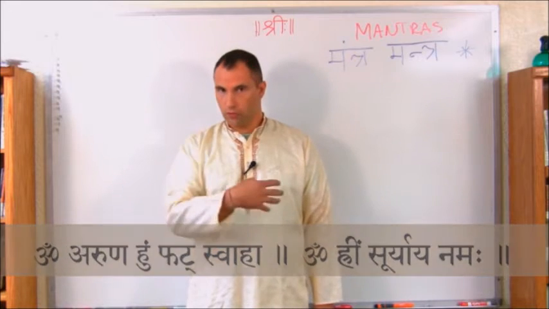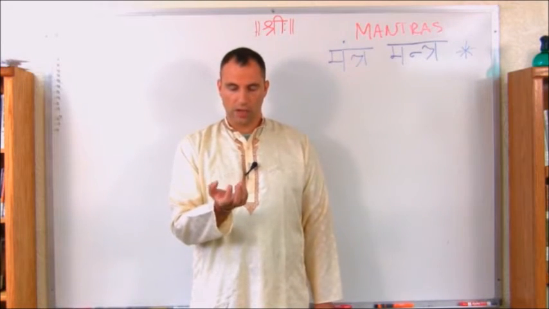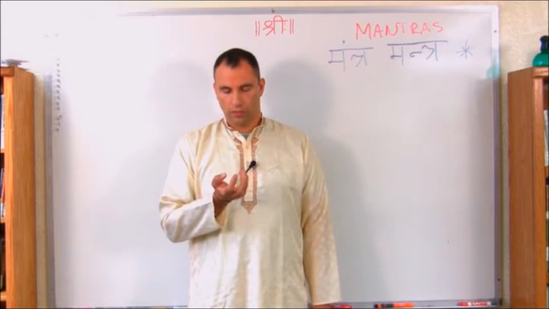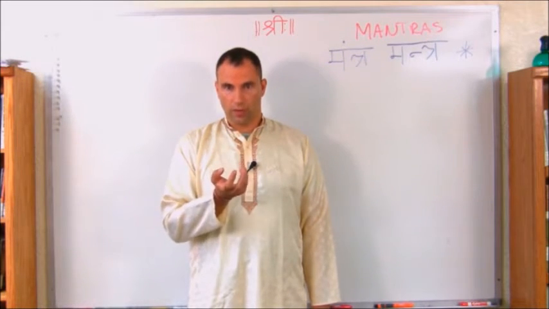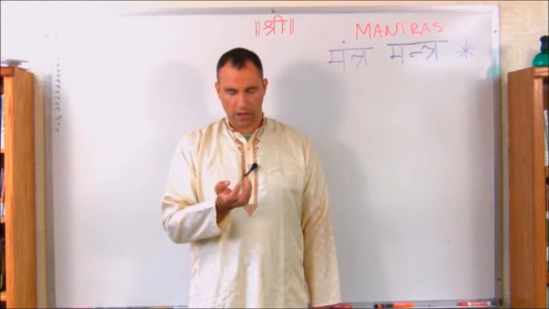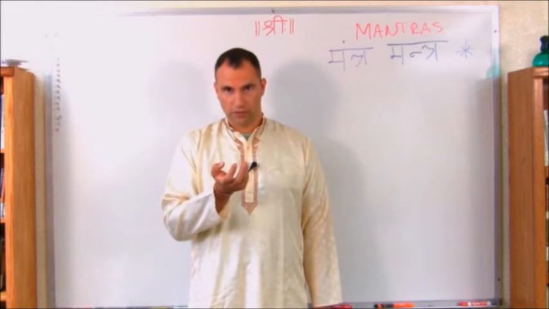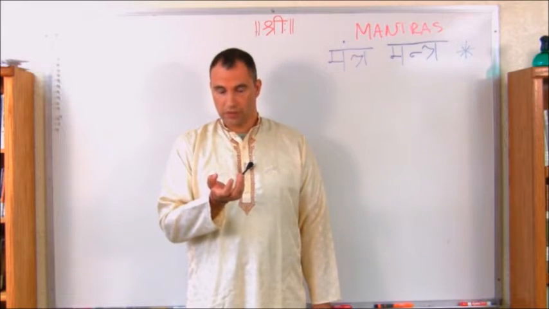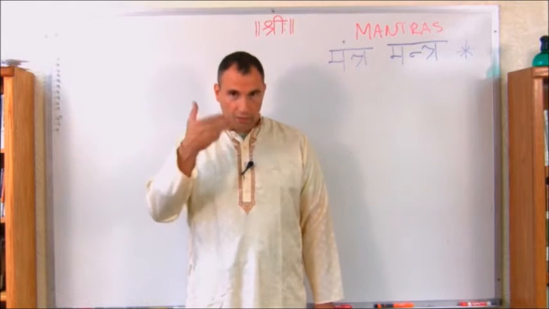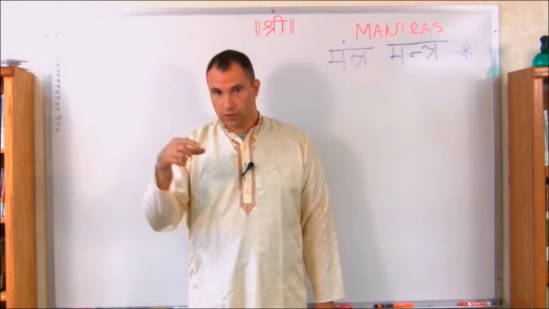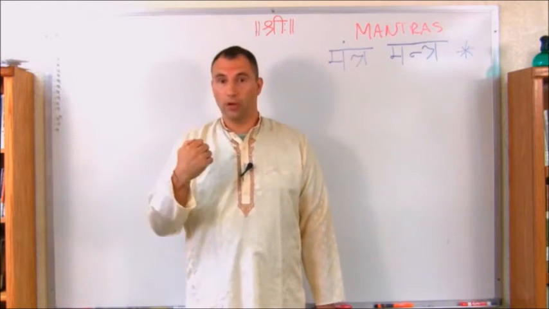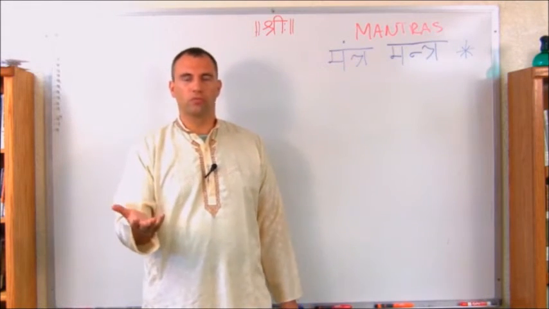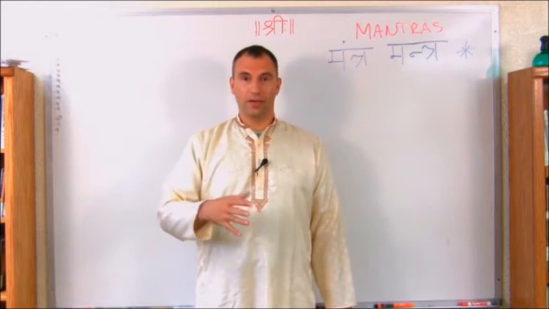And when you do any of these mantras, it's best to take a copper vessel full of water and say the mantra Om Hrim Suryaya Namaha, or Om Aruna Hum Phat Swaha. Okay? And say it 108 times, and then use half of the water to rinse your eyes. So take like an eyedropper and just put it in your eyes, and then drink the rest. Okay? So these are old school Ayurvedic mantric recipes.